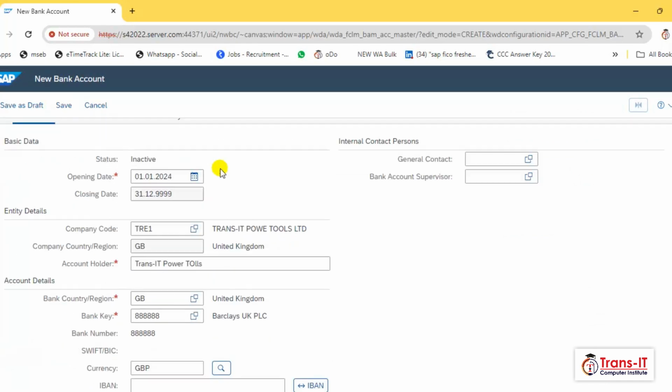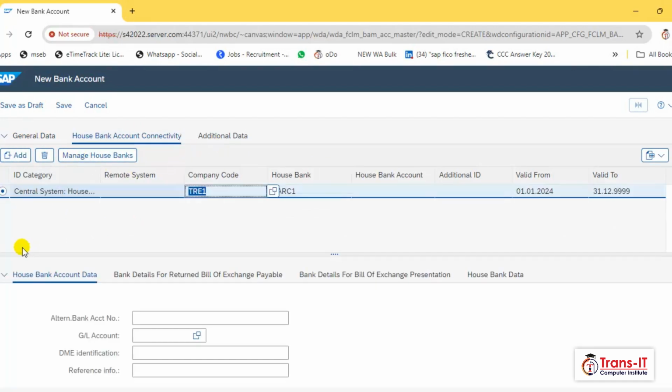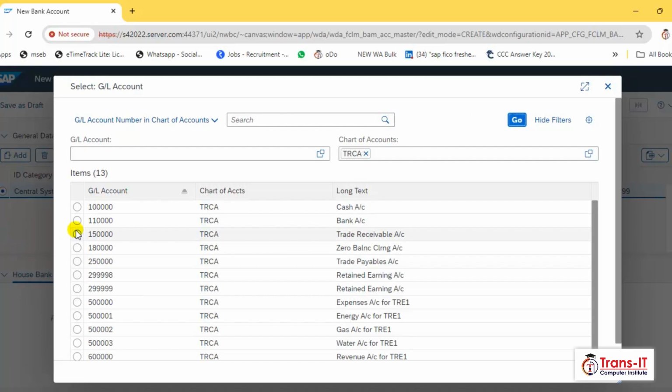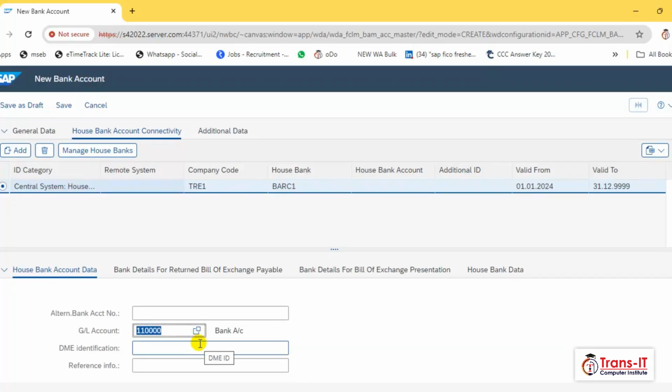Now click on house bank account connectivity. Then click on add button. Now enter house bank account data. We will select here GL bank account, and then click on save button.